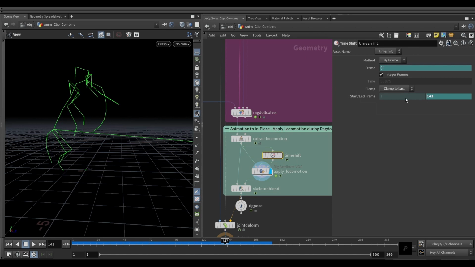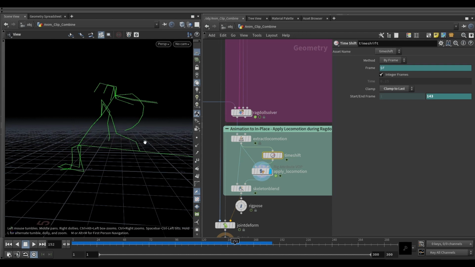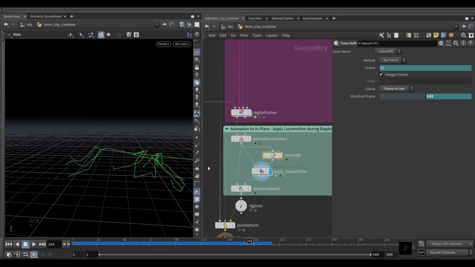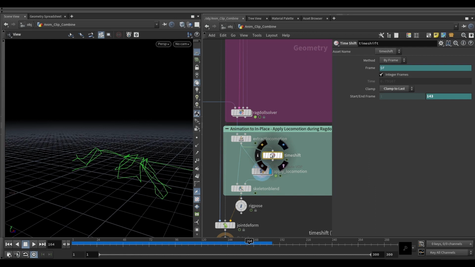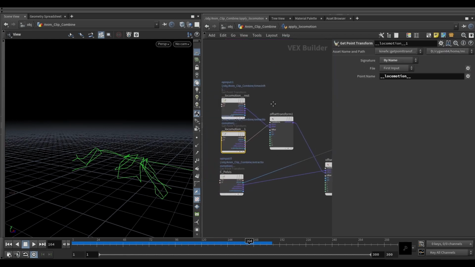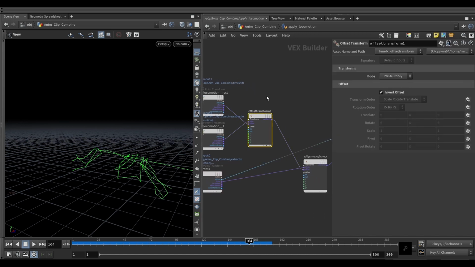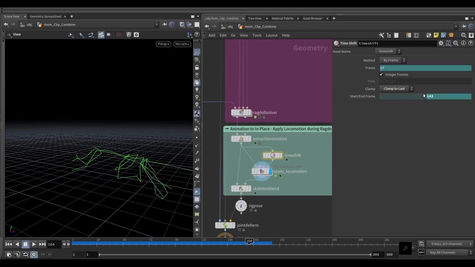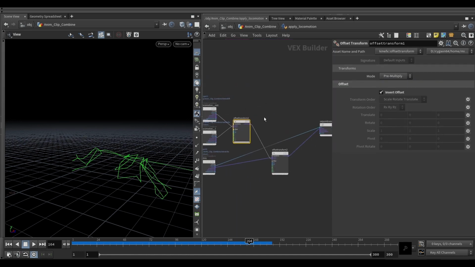So basically set up here on this time shift. We want to start blending our animation back here. So this is just a fairly simple setup, getting the pelvis very easily. We're looking at the locomotion joint here, and here the pelvis. And we are computing the offset of the locomotion between each frame and what this time shift was set to. So basically it ends at 143, which means that from frame 1 to 143, we'll be getting a zero delta because they're basically the same.